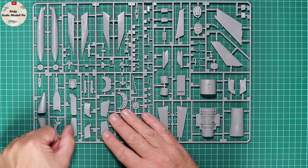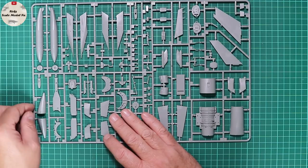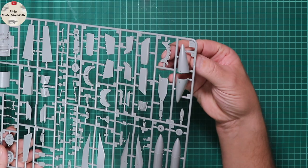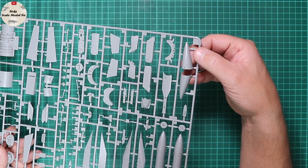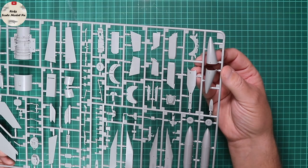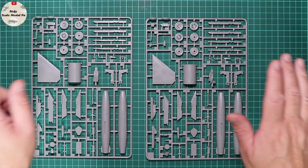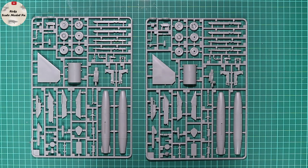The only problem I really don't like is when manufacturers break the Falcon nose in two — I understand why, but it does make it difficult with the seam up the middle, especially with the lightning conductor strips which will have to be replaced with very thin stretched sprue and a touch of Tamiya Extra Thin. We have two Sprue F's — obviously port and starboard — but also two ejector seats and two rudder pedals. If I was a gambling person, I'd say a two-seater is not far off.